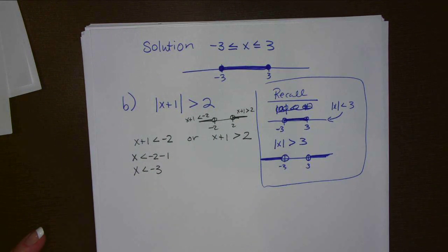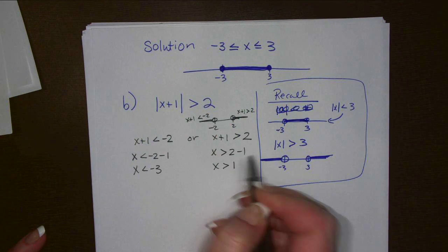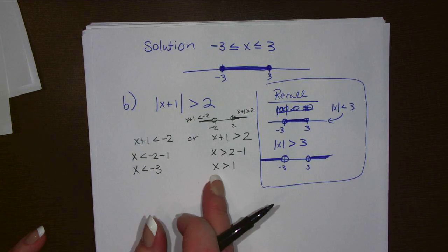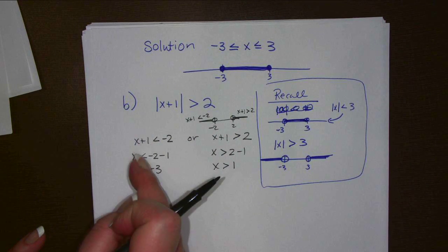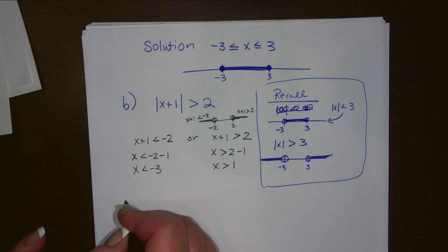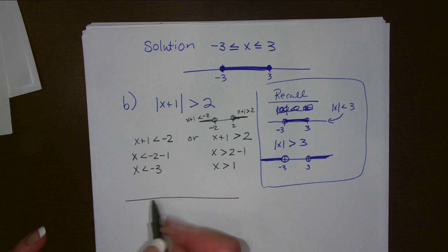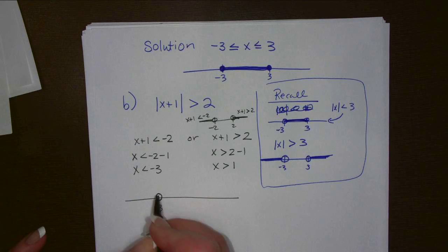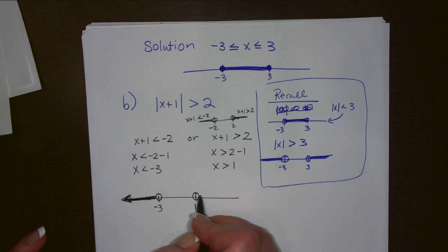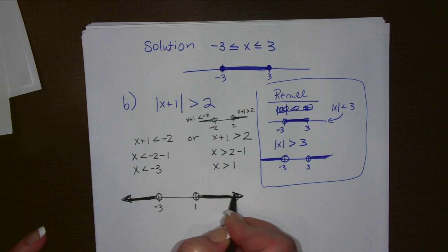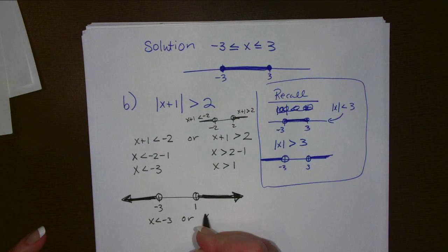And then the other one, be careful. When do we flip the signs? Only when you divide both sides by a negative. You change the sign. Otherwise, just make sure your sign's always going the same as you go down. And because this was greater, they should end up on the outside, your answer, or you did something wrong. So when you go to draw this, -3 and 1, empty circles because there was no equal sign. And our answer is x is less than -3, or x is greater than 1, or because they don't overlap, and that would be your answer.